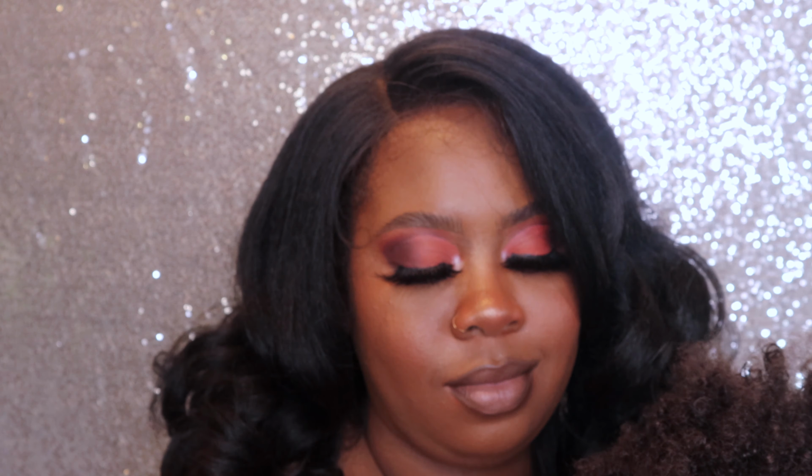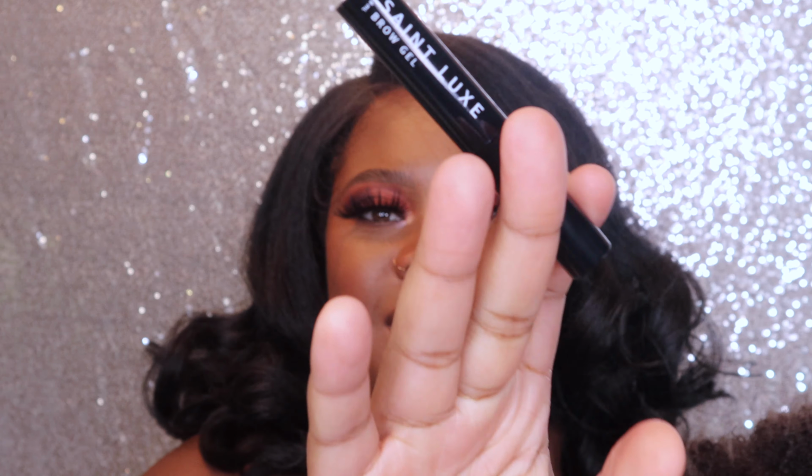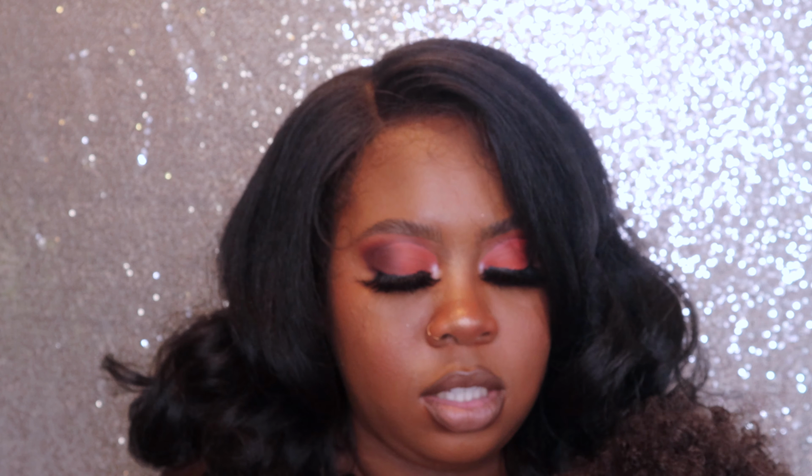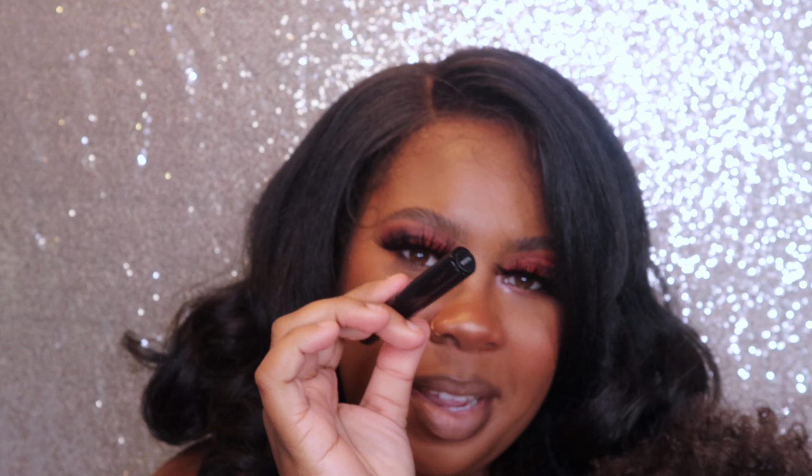Saint Luxe Beauty brow gel. This is what I use on like a no makeup look. Well, not no makeup, but actually no makeup. I use this to tame my brows, to give like a soap brow type, no filler look. And I usually use the Anastasia, and it's just clear. It's good hold. Hopefully this one holds good. I'm gonna keep this one for myself. And it goes for $22.